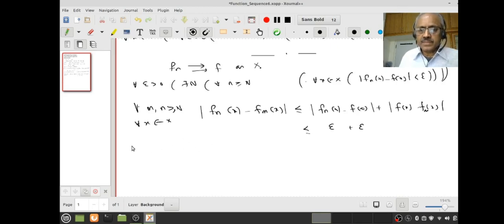So what did I find? I found that given any epsilon positive, so suppose I made this epsilon by 2, there exists a capital N so that this happens, right? And hence, for every m and n greater than or equal to capital N, and for every x, |f_n(x) - f_m(x)| is less than epsilon. Do you understand? This is like your usual Cauchy sequence of real numbers, except the single N is going to work for all x in capital X. Do you understand? Pause, review, proceed.